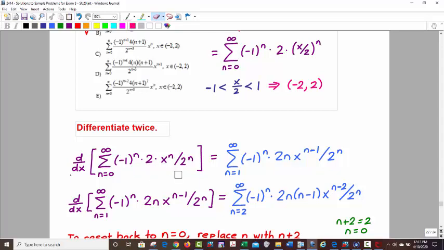So this looks pretty complicated, but you're differentiating this with respect to x, so everything else just sits there. All you do is take the derivative of x to the n, which is essentially just the power rule from way back early in Cal 1. So the derivative of x to the n would be right here, nx to the n minus 1, divided by 2 to the n, which just sits there because it's a constant.